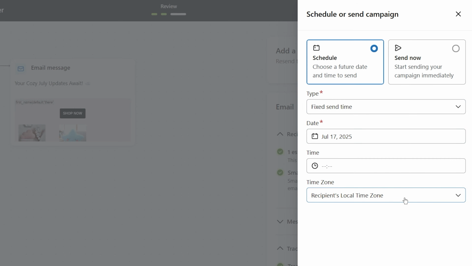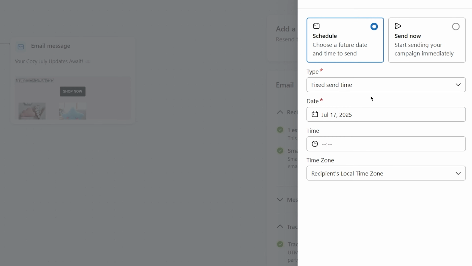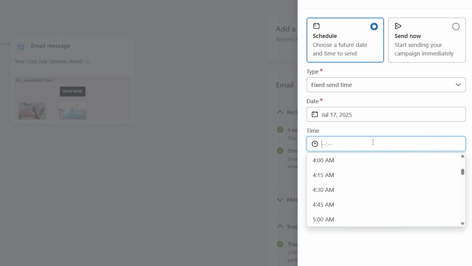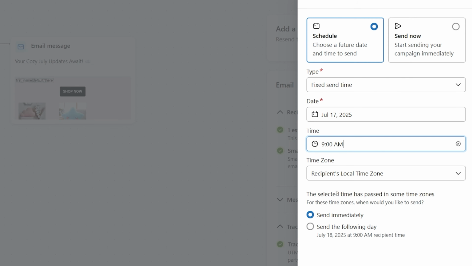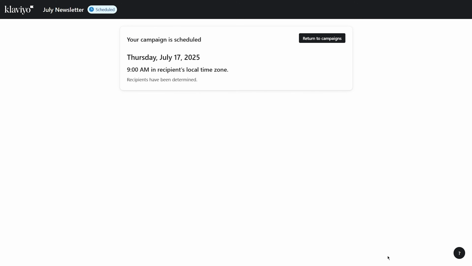Schedule. If you prefer to send at a later date or time, choose the Schedule option. Pick your desired send time and time zone. You can schedule days or weeks ahead. Klaviyo even has a feature called Smart Send Time that can help determine the optimal send time. But as a beginner, you should schedule manually based on your audience's typical behavior or to hit them at the beginning of the workday. We will not be taking a look at Smart Send in this video, as it requires you to have at least 12,000 contacts and send out multiple test emails. It is a neat feature, but outside the scope of this video. Whether you scheduled your campaign to send at a later date or send it immediately, congrats. You've created your first email campaign using Klaviyo.